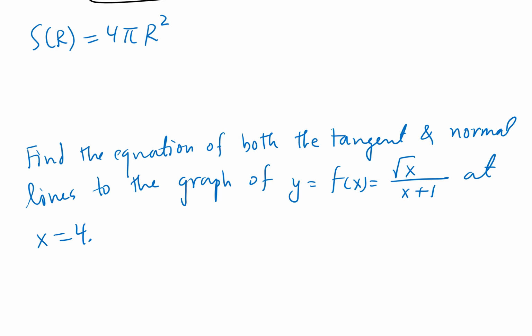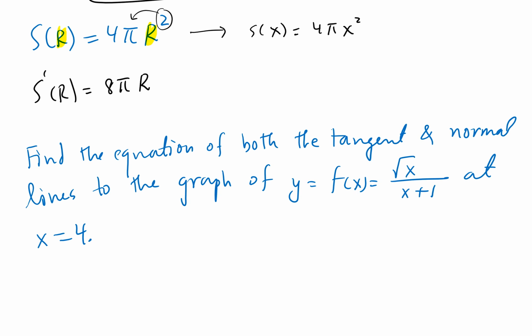Okay, for this one, don't be tricked with the variables. The variable now is not x, it's r. So r is the variable. It's like x squared. So if you want to write it as s of x, that would be 4 pi x squared. So pi is a constant, 4 is a constant. So when you want to find the derivative of this, you bring the 2 down, multiplied by the 4 pi. That makes it 8 pi r, 2 minus 1 is 1. So that's the derivative. 4 pi is a constant. That's why we didn't touch it. We didn't make any changes to it.